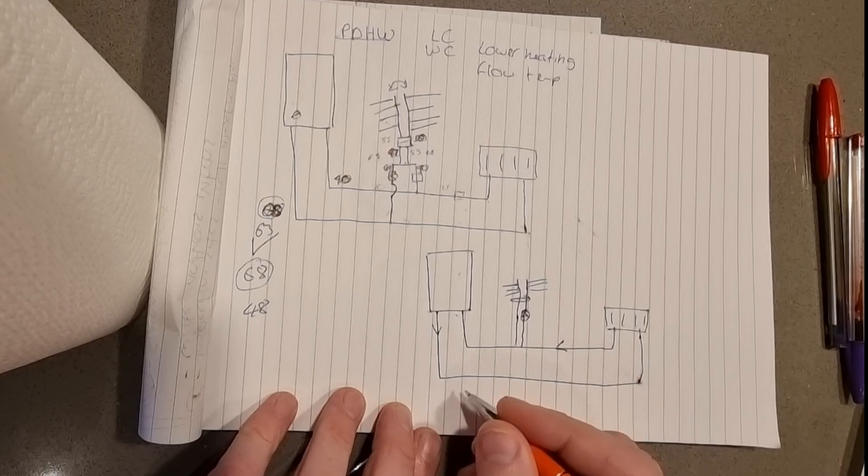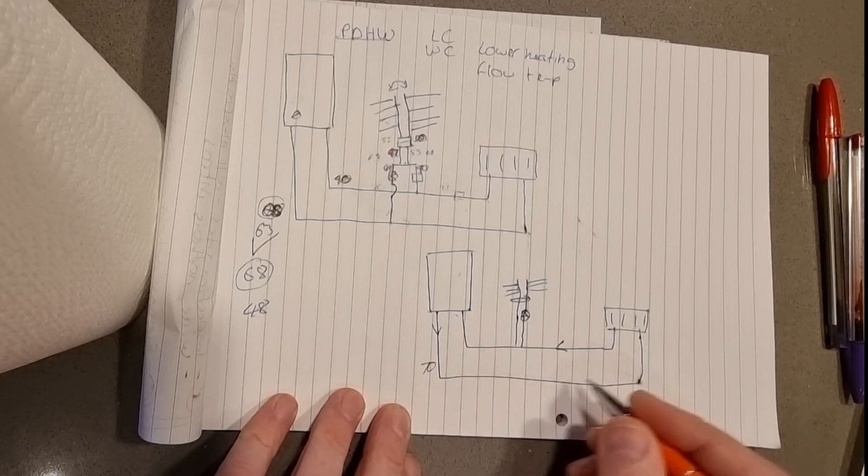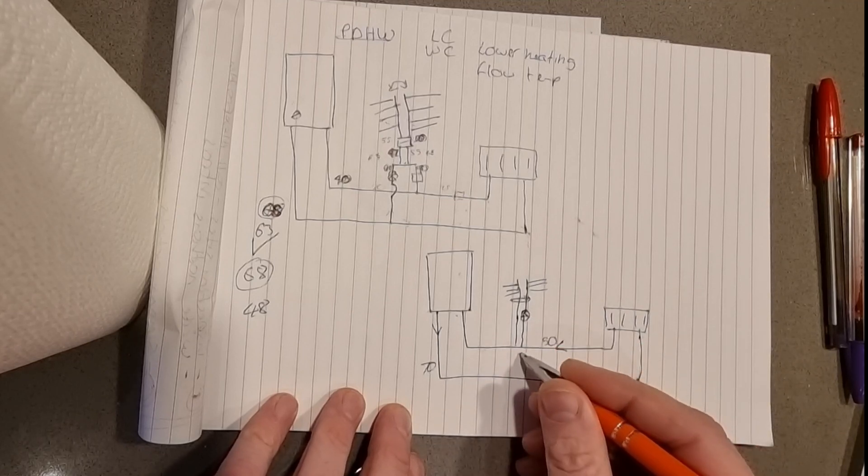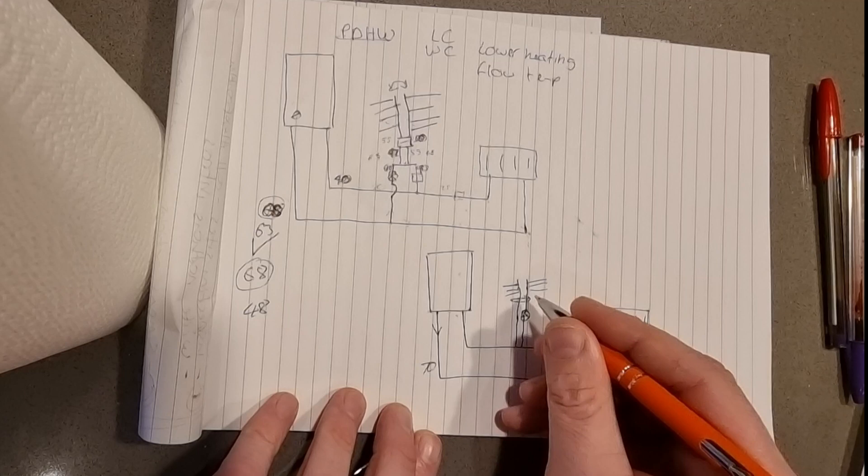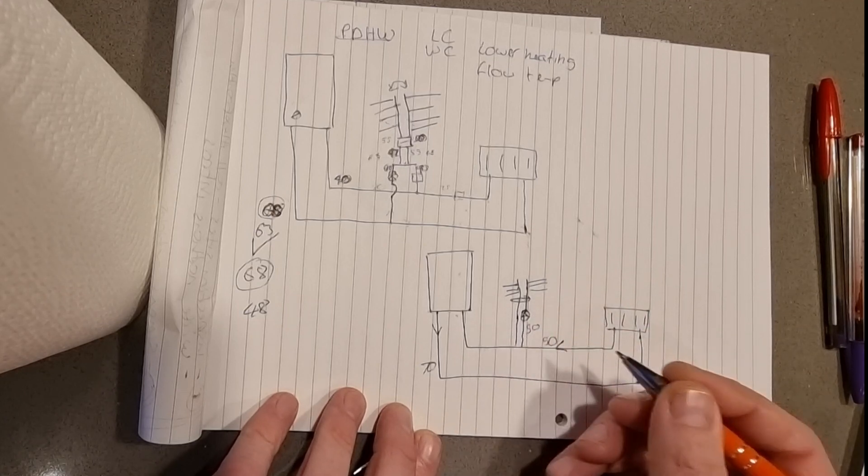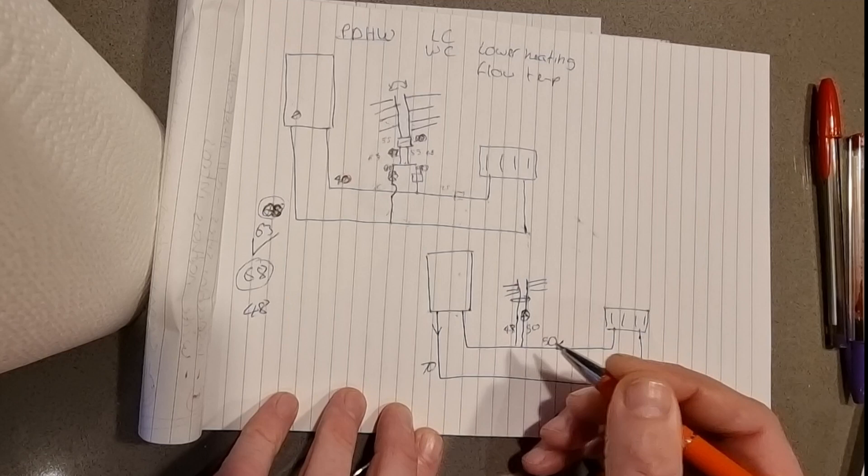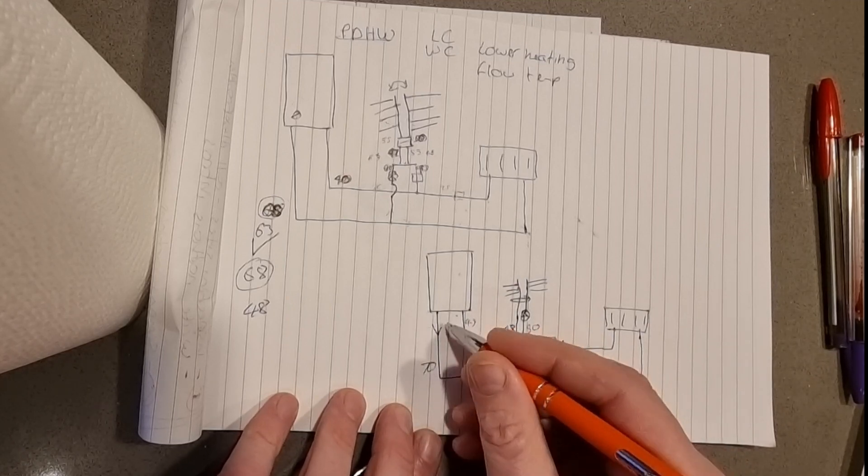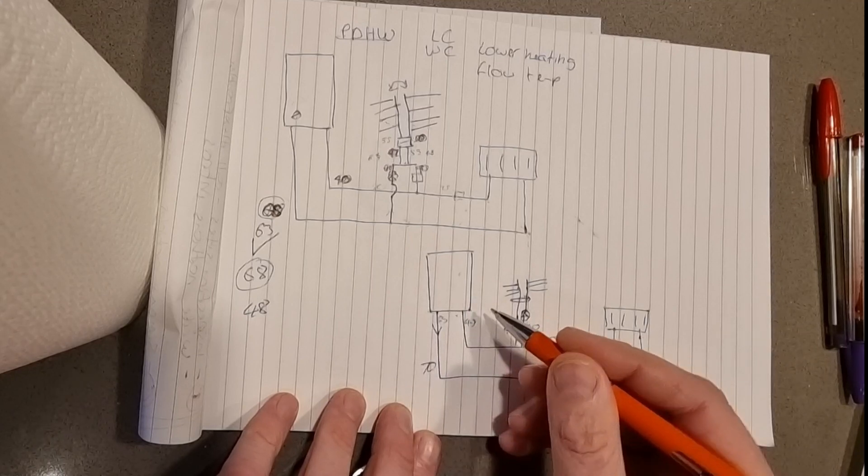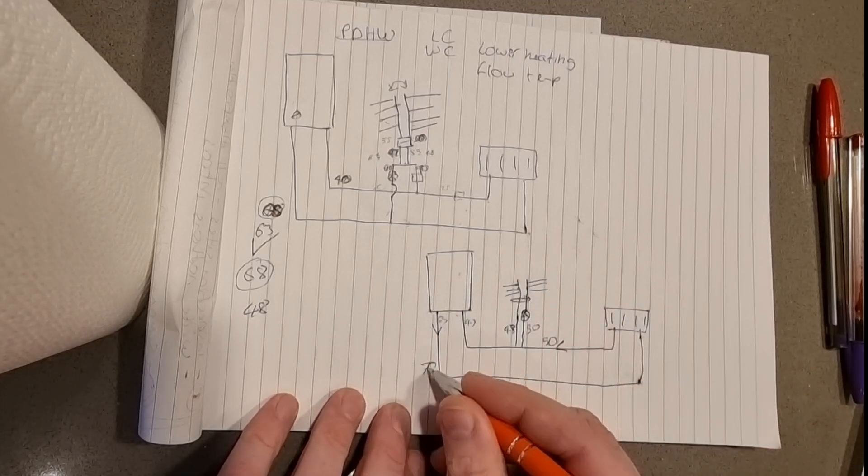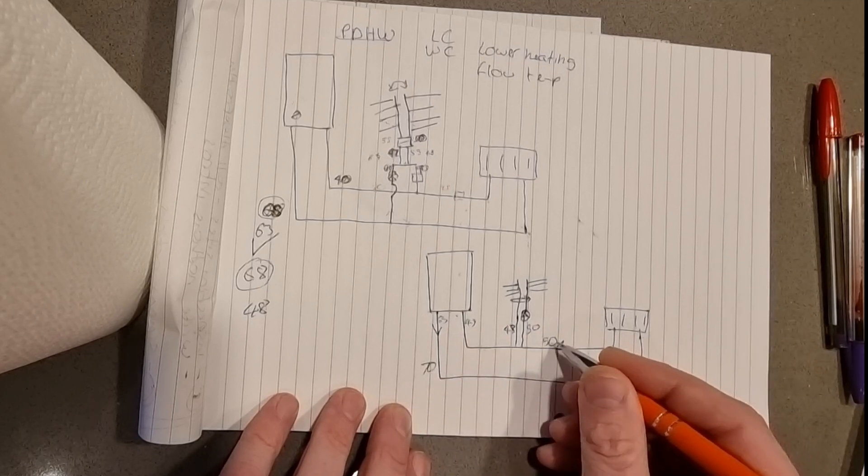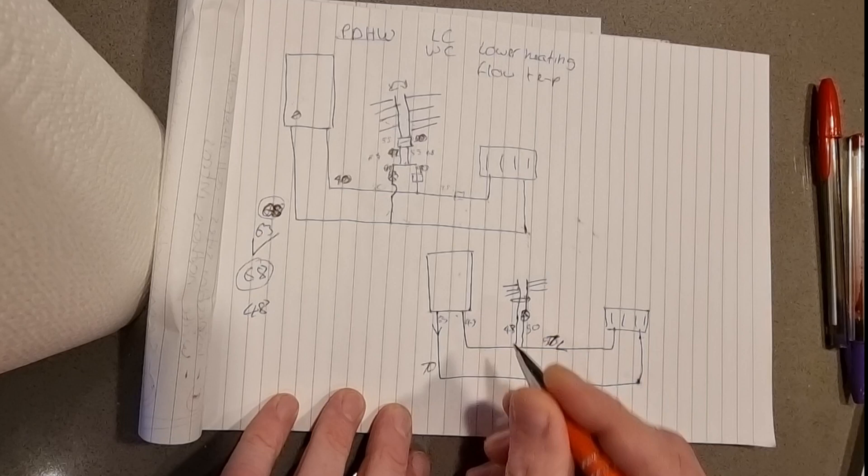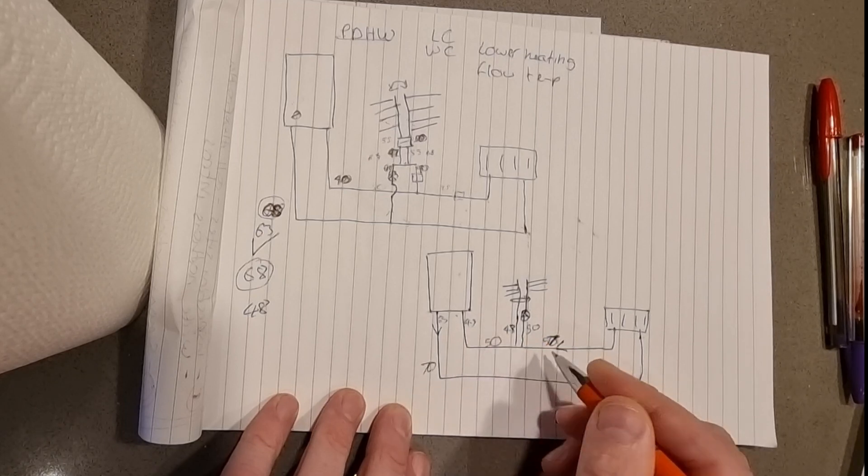I'm just going to talk it through though. So imagine we've got 70-degree flow and a 50-degree return. When this turns on, it will try to lower the return. So let's say this works at DT7—it will take in 50 and it will return at 43. The boiler will see the increased load of 43, and its flow temperature will try to drop to 63. It will ramp up, increase its pump speed, and what will happen is it'll go back to 70. This return will move to 57, and then this return here will be 50 again. That's how that system works.